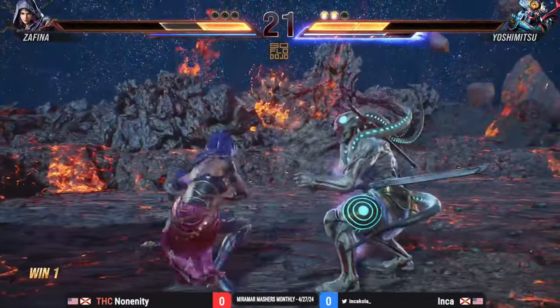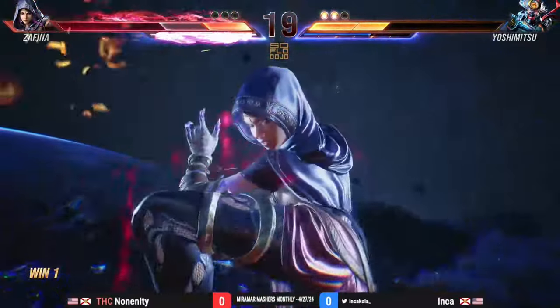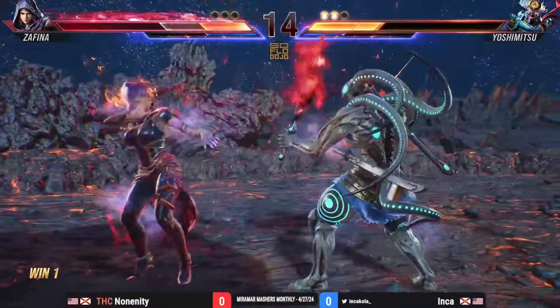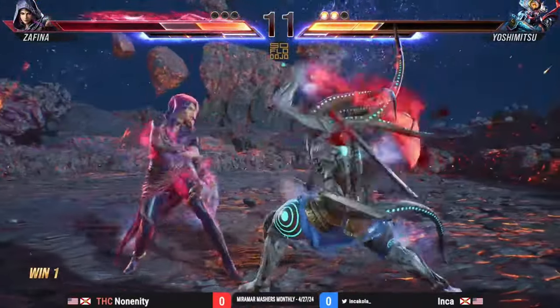Such a good move, the fly stance. Trying to get him to do the dragonfly. Not many activations, very patient right now. Just doesn't want to overcommit to anything. What's happening? Make this comeback? Oh, no, punish.